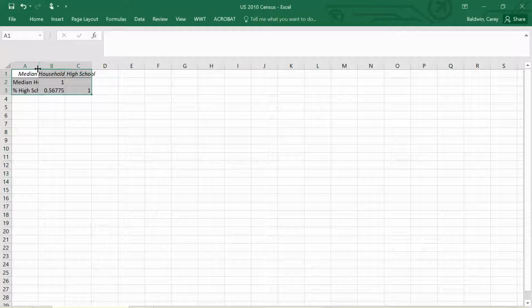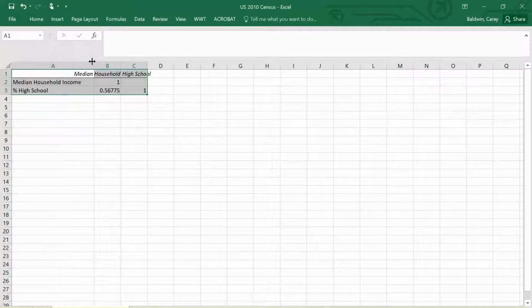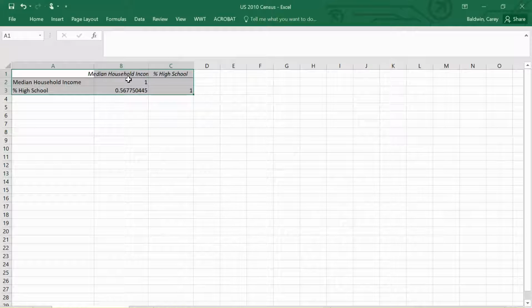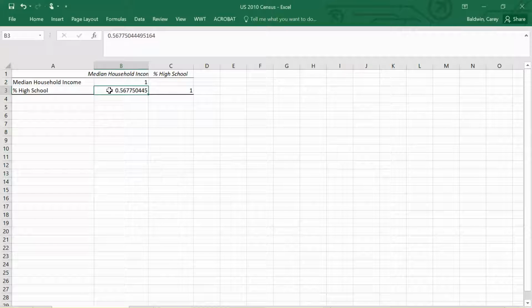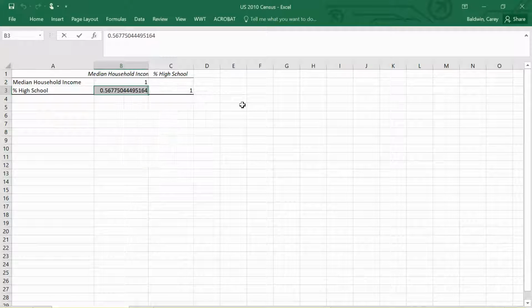All right, cool. So what comes up is a tiny little table, and all we need is the one number. The ones are just kind of silly. The ones show us the correlation between household income and household income. Of course, they're going to have a correlation of 1. They're the exact same numbers. But the one we're really interested in is the correlation between household income and high school graduation rates. I really don't need so many digits. I was just going to try to be cool and copy that. But all I really need is this number.